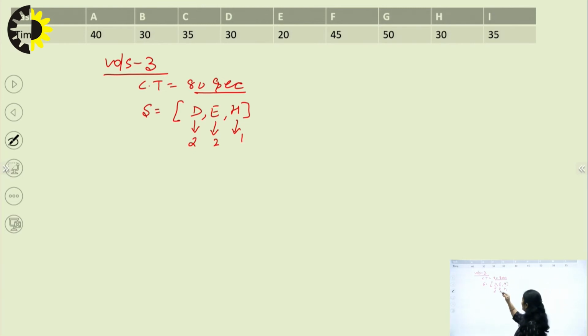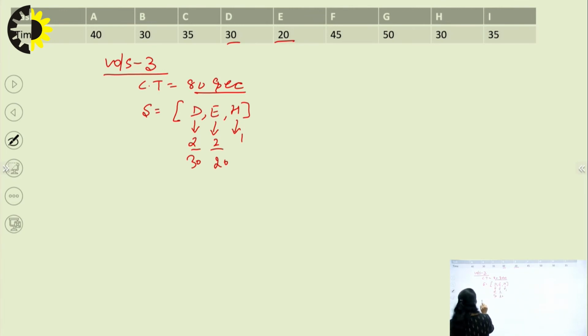So first we will select from D or E. There is a tie between the number of tasks following these two tasks. So we will select the task which has the larger task completion time. From here we can see for E it is 20 seconds only, and for D it is 30 seconds. So we will select task D.